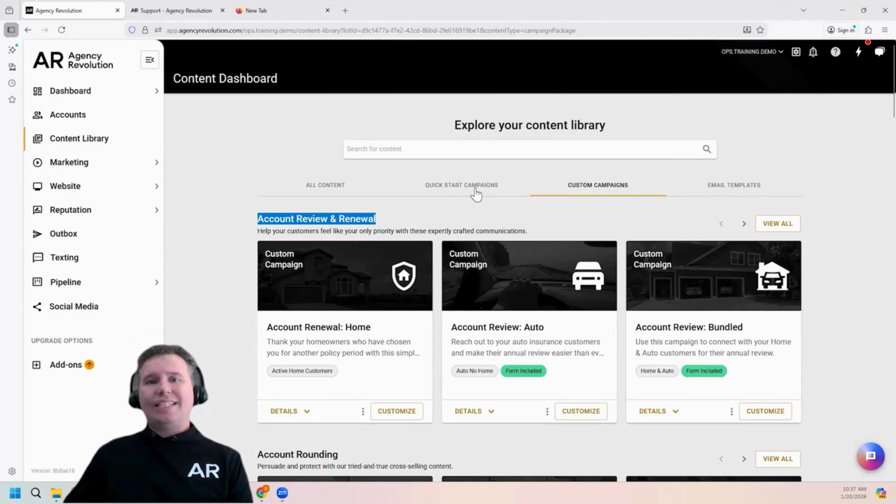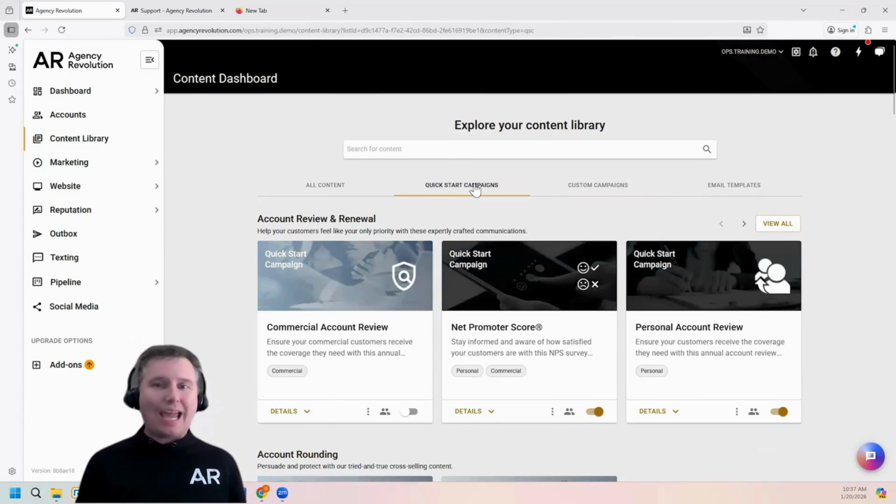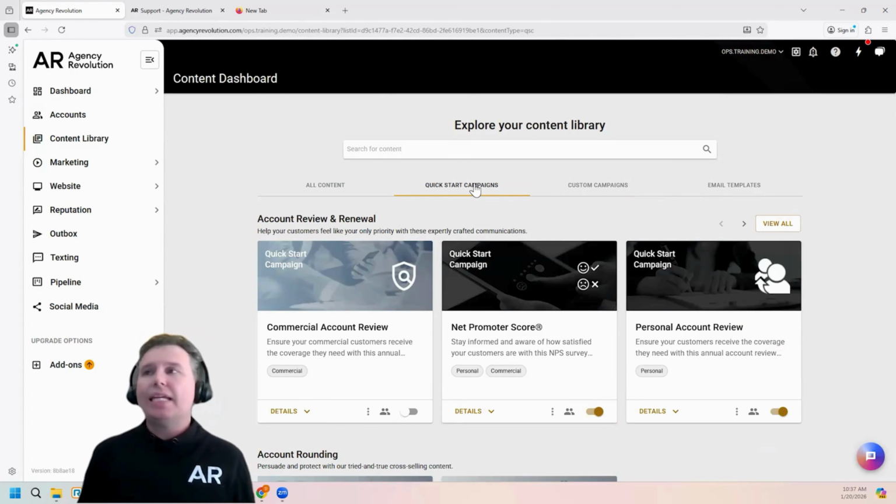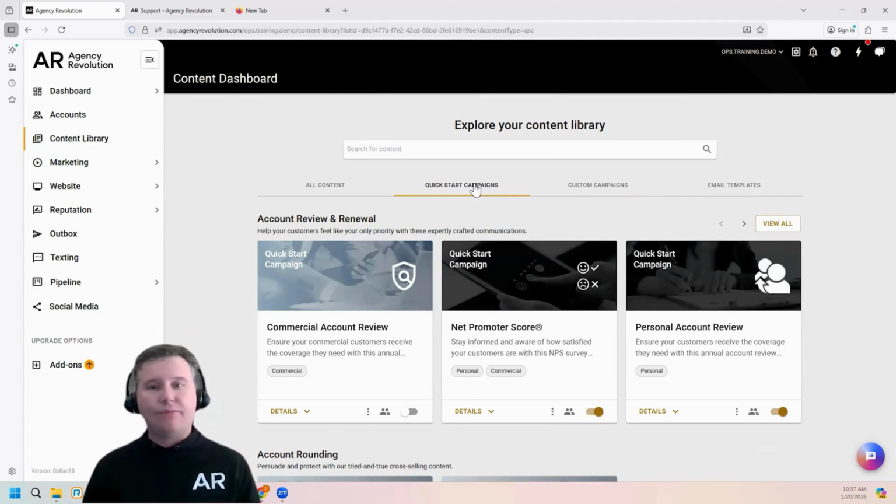So let's break down the difference here with campaigns, and this would be a very good segue into talking about our marketing automation. And campaigns are the essential component of that. So first of all, just so we're on the same page, what is a campaign and how are we using that word? Campaign in our world is automation. So if you want something to go out, set it and forget it, you'll need a campaign to do that, and that's what campaigns are set up to do. You can send out emails in a one-time fashion. Those are called broadcasts, and I'll circle back and show you those here in a few moments.